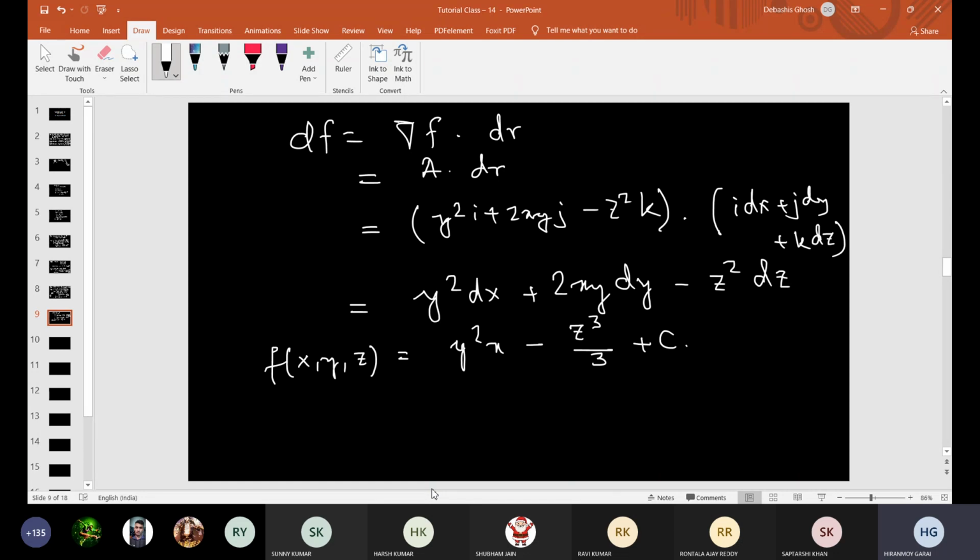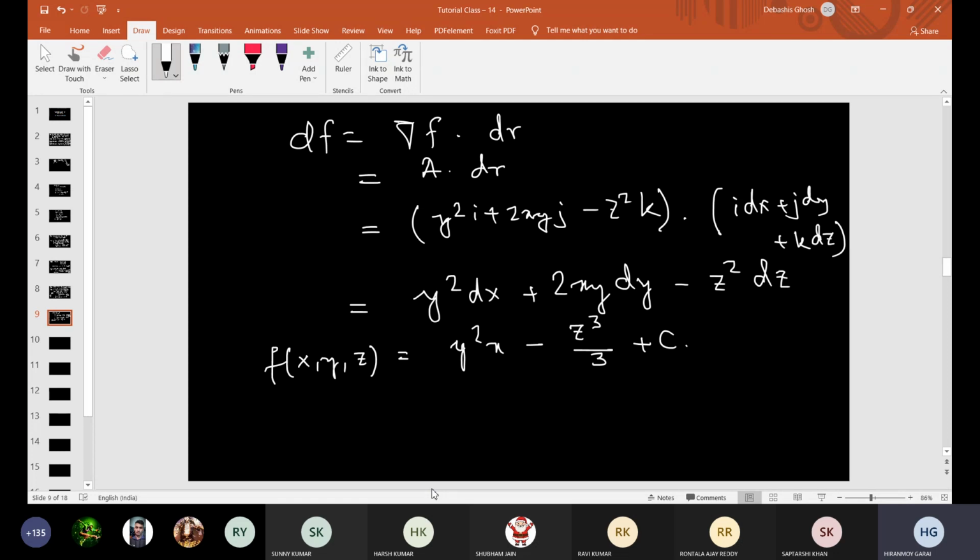Then for the next term, dy, which does not contain the term in x, those terms we will integrate, because that term has no contribution in this case. Since it consists of the term x, we will not integrate. Again for dz, if there is no term of y and x, only that term we will integrate, and that integration gives z square, which doesn't contain x and y, so we can integrate this one with respect to z. Otherwise, if it consists of x or y, we will not integrate, and that gives you this function.